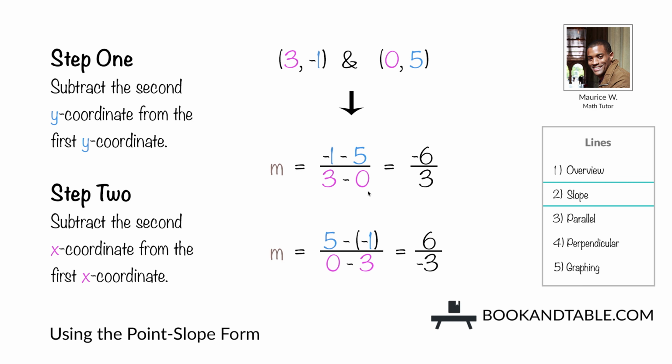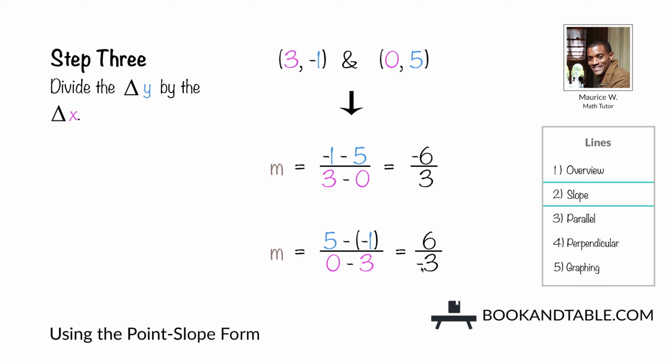But once you find delta x, in this one, since you subtracted the second point from the first, in the denominator, you subtract the second point from the first as well. So you get 3 minus 0, which gives you 3. In this one, we subtracted the first point from the second point. So we do the same thing in the denominator. We do 0 minus 3 instead, which gives us -3. So our negative is in the numerator up here, but it's in the denominator down here.